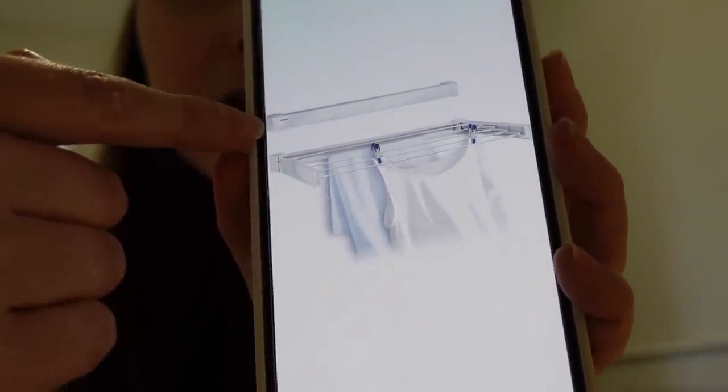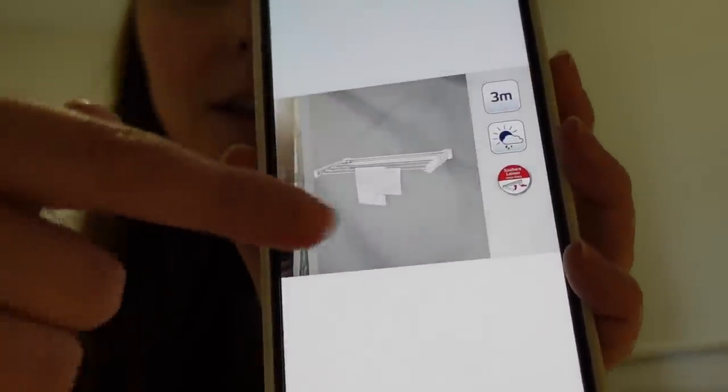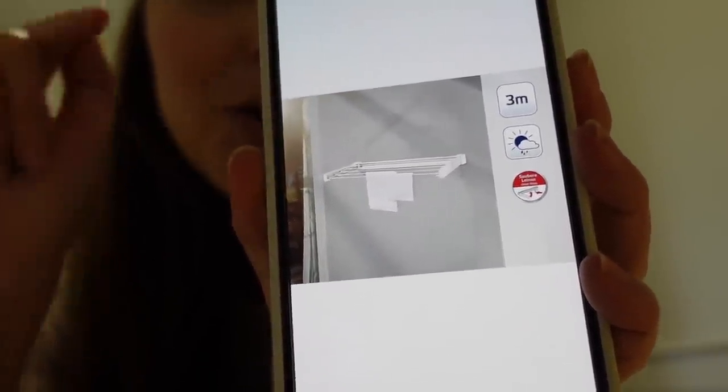Over the radiator, the drying rack that I was talking about is this one here. So you can see it goes totally flat and then you can pull it out and use it to dry some clothes. That was also $29.99. I did get some more washing liquid and stuff, but that's in our general weekly shop. So that totals to £102.